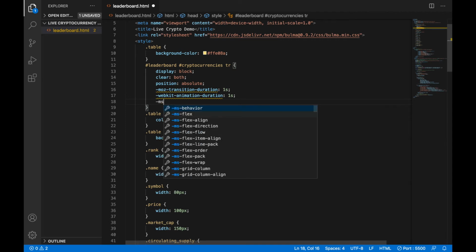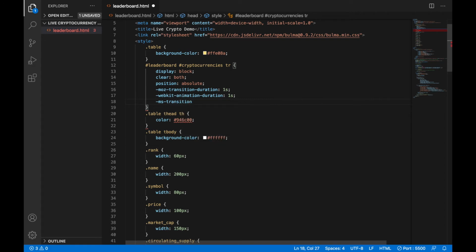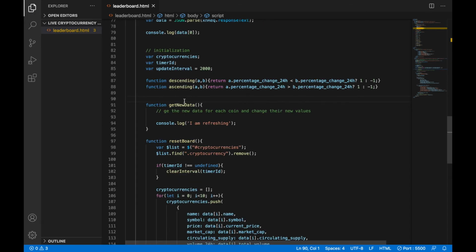And also MS transition duration to be 1 second as well. So now we need 2 other functions to essentially update the rank and also change their CSS so that the rows can actually go up and down.